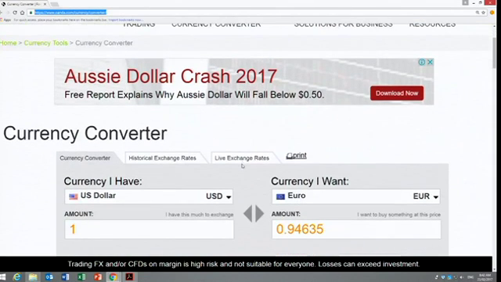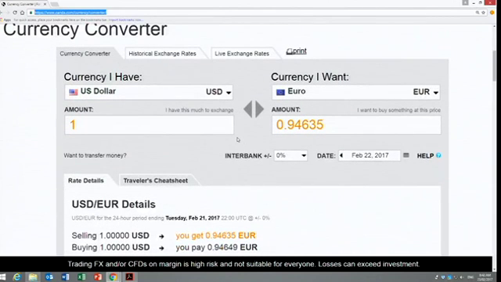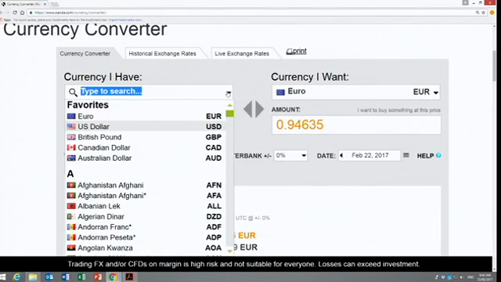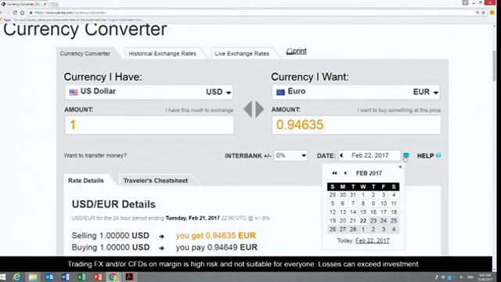And this currency converter or calculator that they have is very useful because it not only allows you to pick all kinds of currencies that you like. It asks for the currency that you have versus the currency that you want to buy. It also allows you to look at the different kinds of rates in the market for the same pair of currencies or for any currency that you are interested in. So they have the interbank rate, which would be the cheapest rate, and you can specify it for any month or any day of the year.